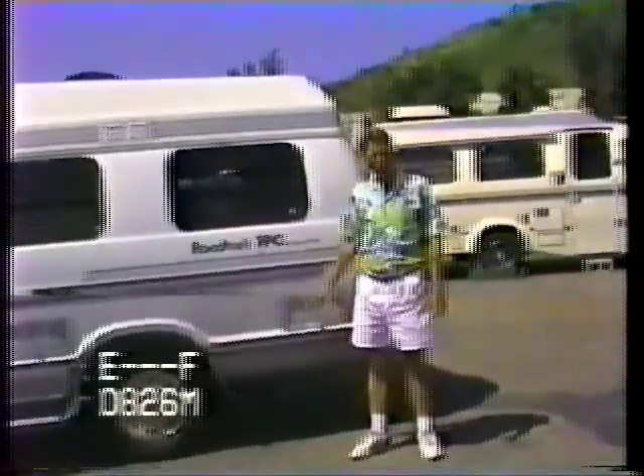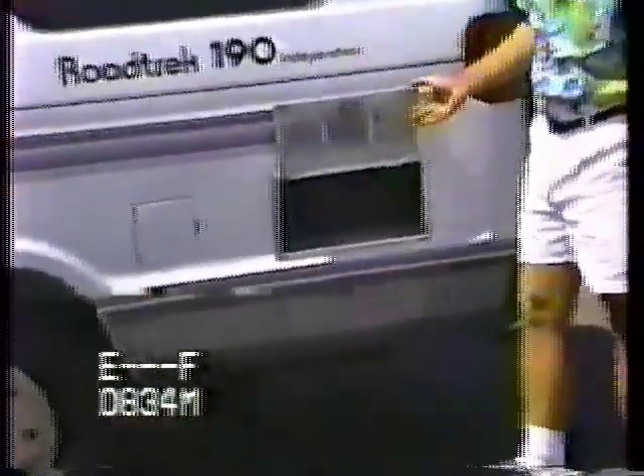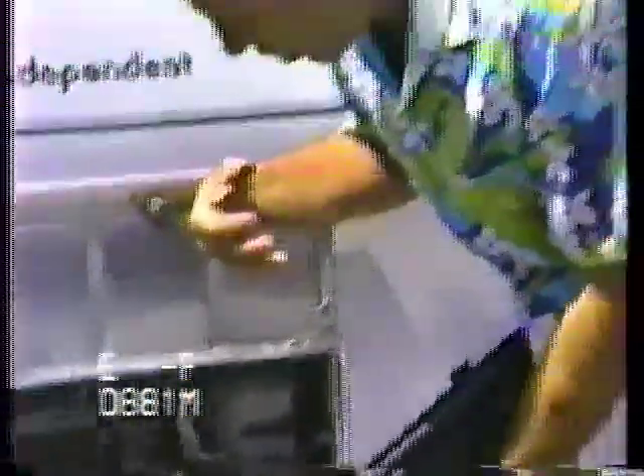If you've got a model older than 1995, they used to put the generator under the rear dinette area. There's a little doorway on the outside that you open up to get access. Lift these little tabs up and let the unit drop — out here it does have a start switch. You can push it to start or stop it. You have a fuel filter and an air filter. Just like a lawnmower, undo the little cap, wipe off the dipstick, and stick it right in — don't twist it all the way to the bottom, just stick it in to measure the oil level, then put it in and turn it tight when you're finished. The oil should be changed — Onan recommends every 100 hours, but since it doesn't have an oil filter, I recommend every 50 hours or once a year. The air filter is 150 hours or every couple of years.